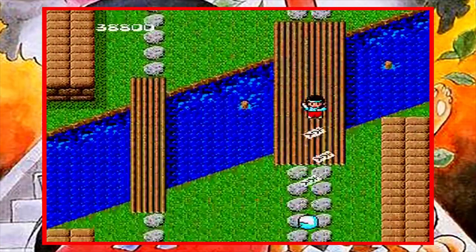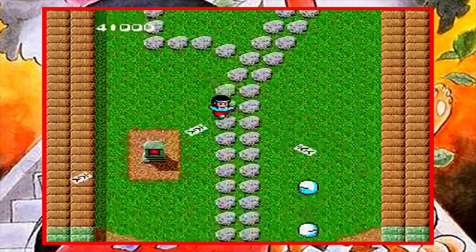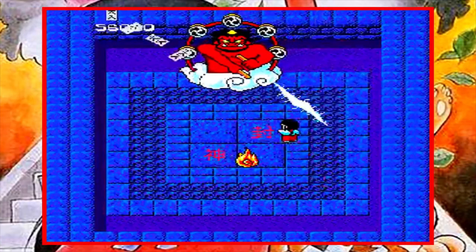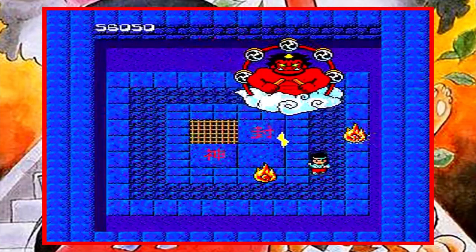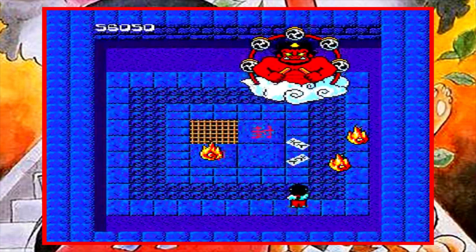It's a top-down run-and-gun, so to speak, but instead of a gun, you are armed with holy talisman cards, which doesn't seem like it would be as good as a gun, considering that they're made of paper and all, but for dealing with ghosts and demons, they are just as good as any high-powered machine gun.